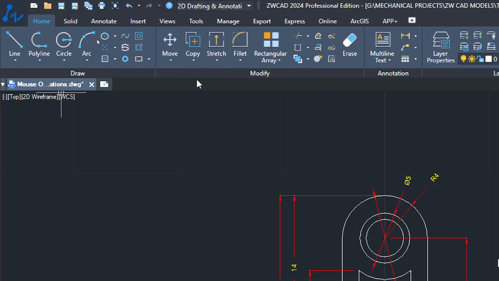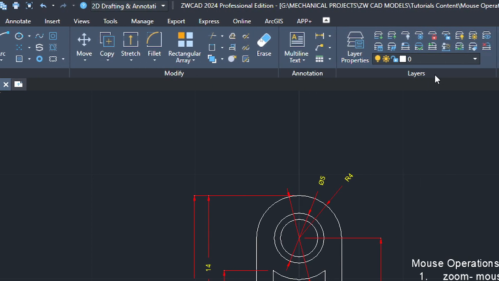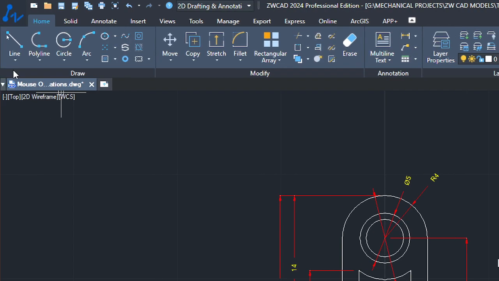This is called a ribbon. The Draw toolbar, Modify toolbar, Annotation toolbar, Layers toolbars. There are many ways these tools are going to help you create the drawings and modify the drawings.